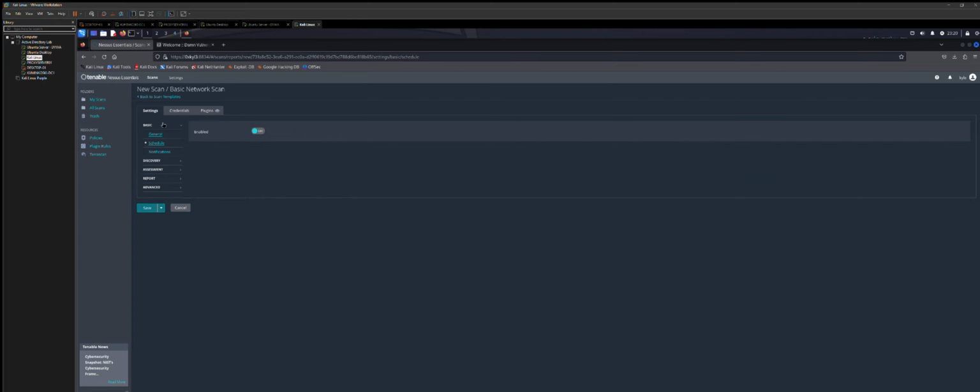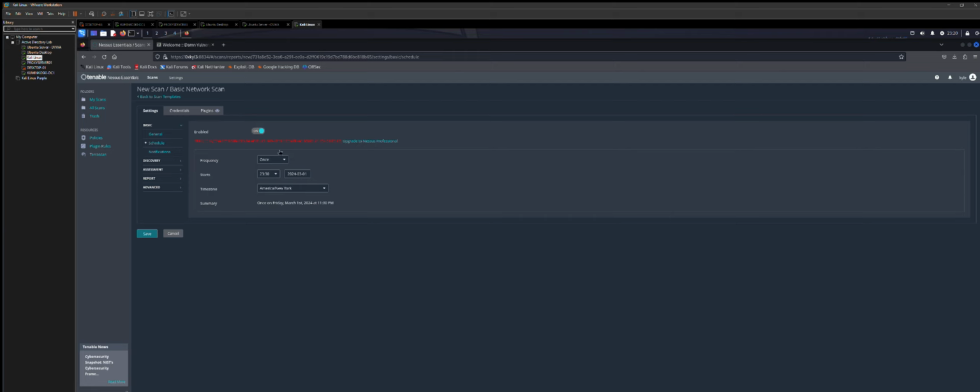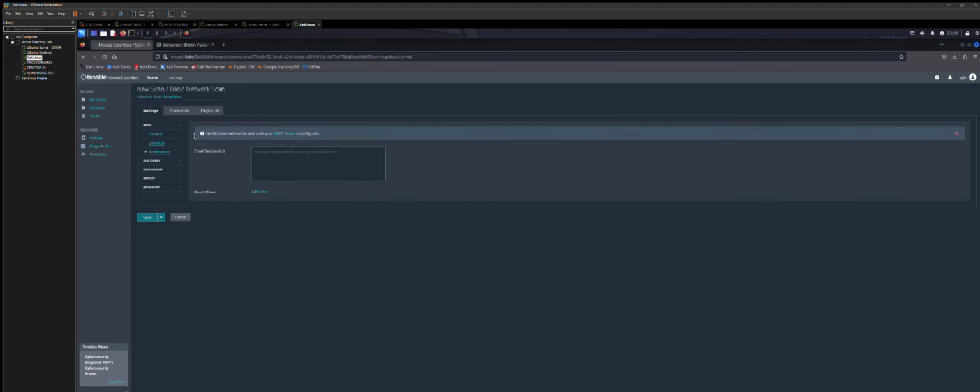You're also able to set a schedule. So if you want to enable that and you want to run a scan daily, weekly, monthly, starting whenever date and time you'd like, based on your time zone. We'll leave that off for now.